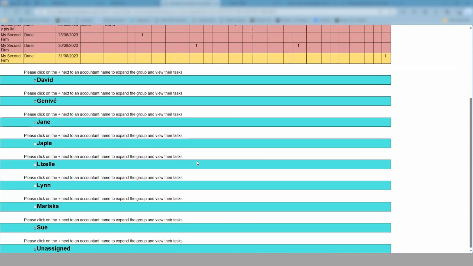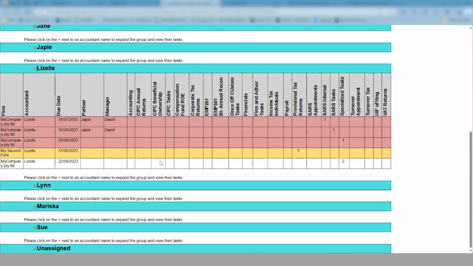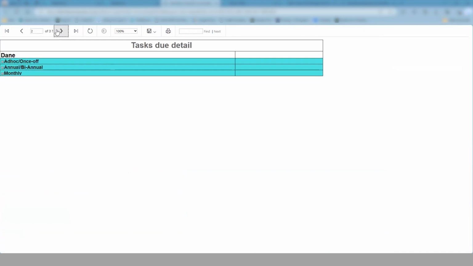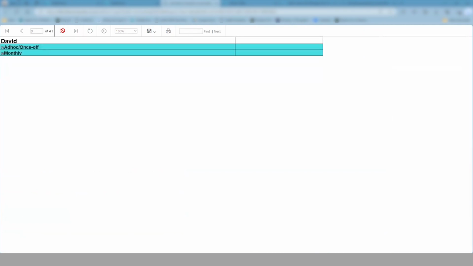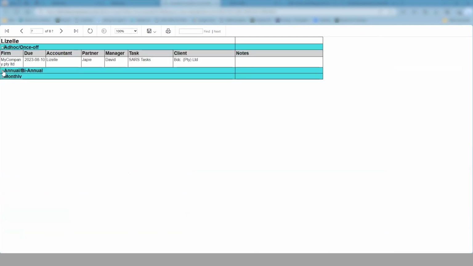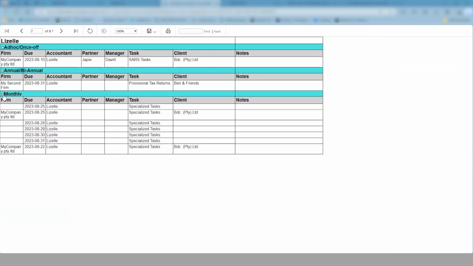So if we have a look at Lizelle, you will see the same layout as before. And then if you carry on through the pages at the top there, you can see for each staff member a breakdown of the tasks that need to be done, as well as the client that is affected. And so this is a great way to plan her next 30 days.